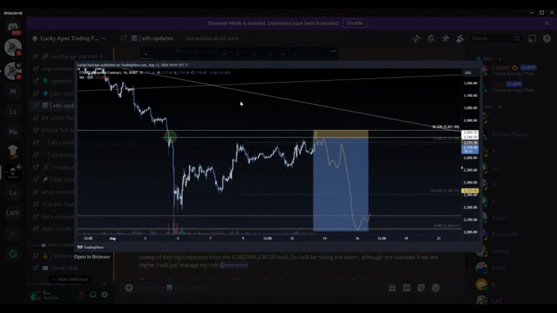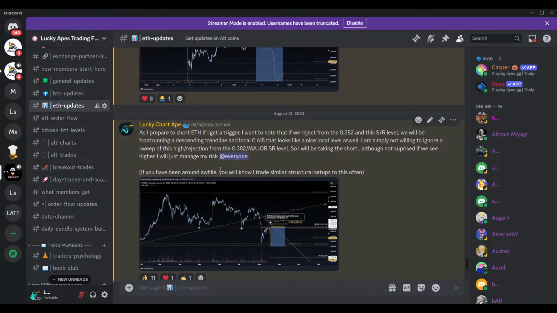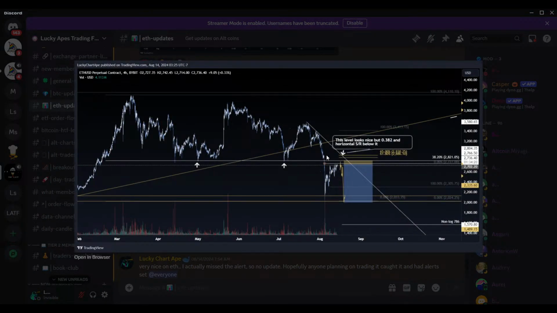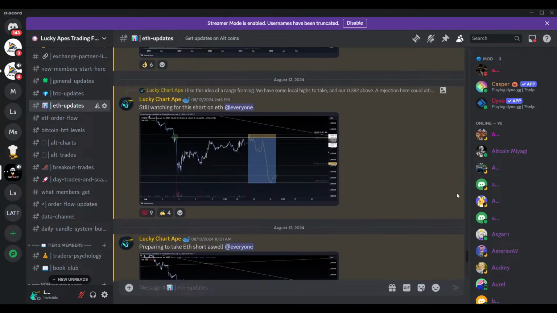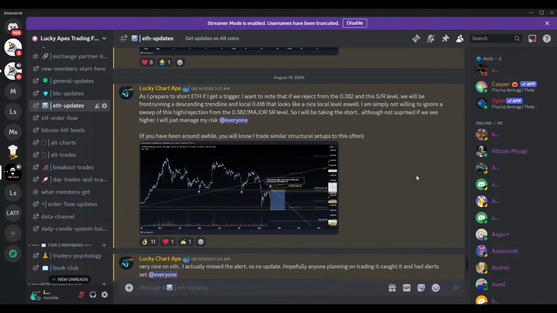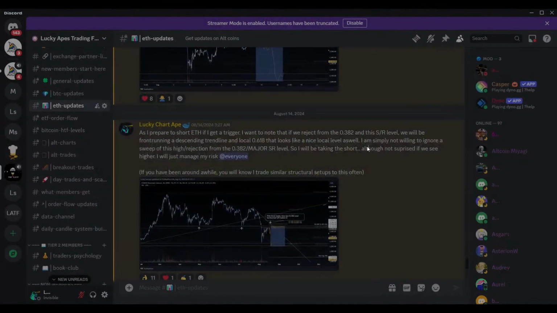And here I'm just preparing. Every time price comes up close to the level, I have alerts. I'm just saying I'm preparing to take that short, and explaining that this is the idea: come fill the wick, come take this local high. Again, just explaining the setup. So you can't say the Discord member shouldn't be prepared for that level to get taken.